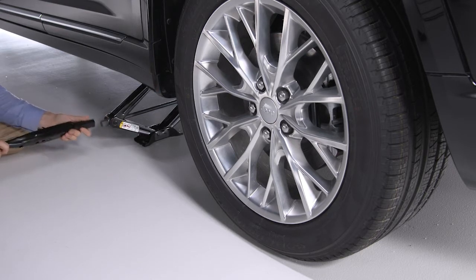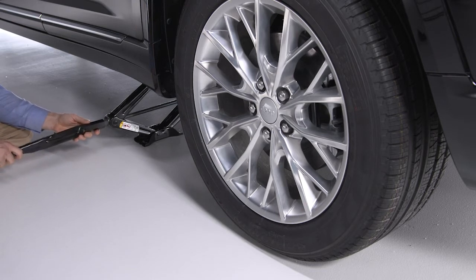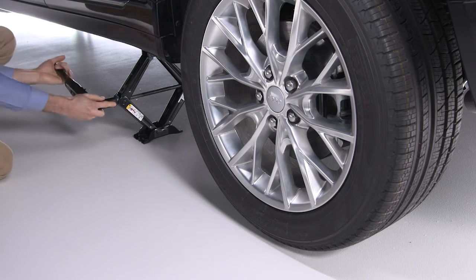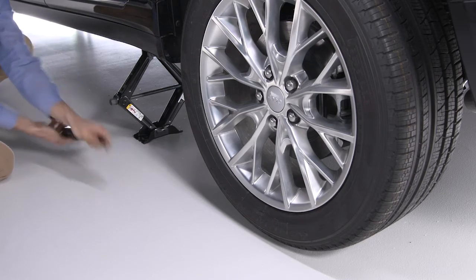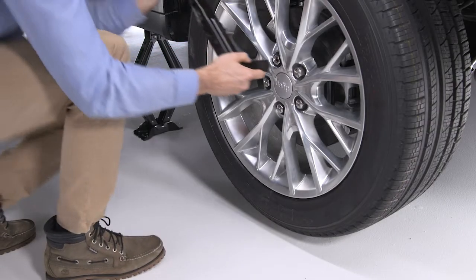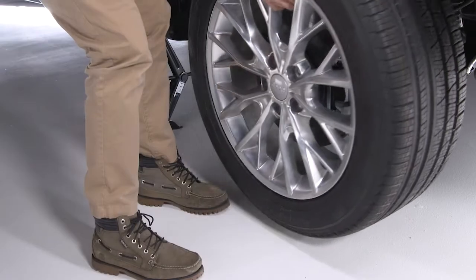To raise the vehicle, turn the jack screw clockwise with the lug wrench. Raise it until the tire just clears the surface with enough clearance to install the spare. Remember, minimum tire lift provides maximum stability. Okay, now go ahead and remove the lug nuts and wheel.